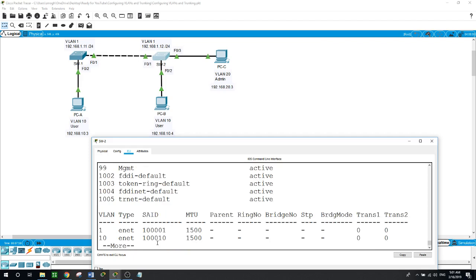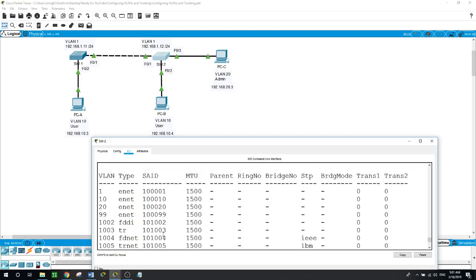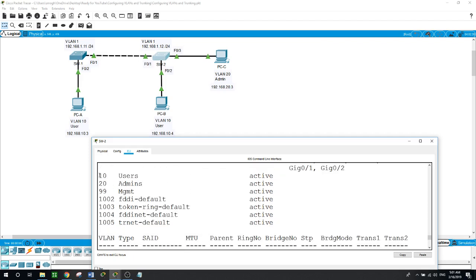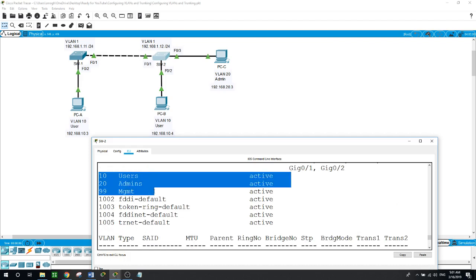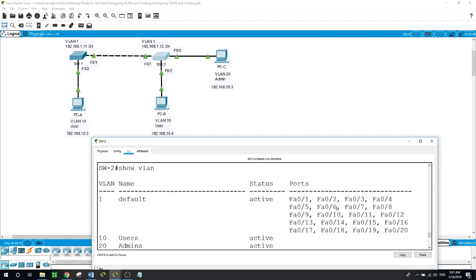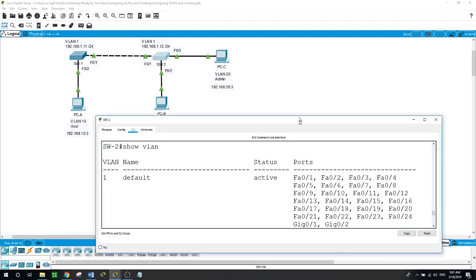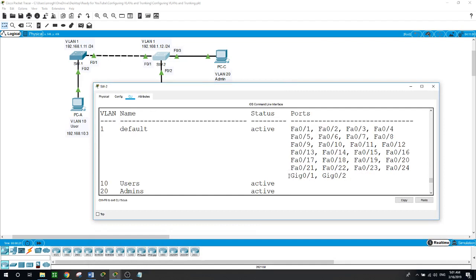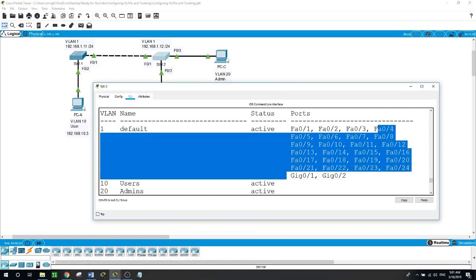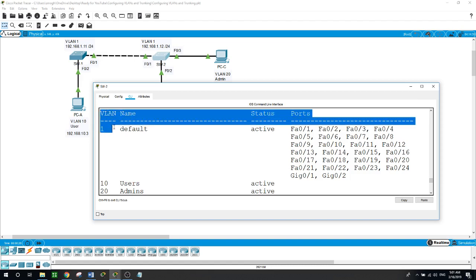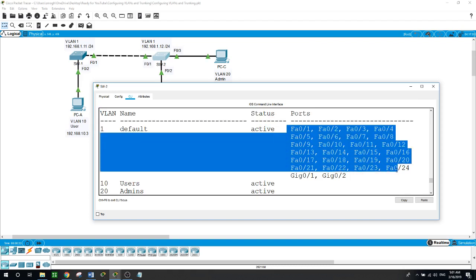Show VLAN, and here are the 3 VLANs we created: users, admins, and management. We notice that VLAN 1 is the default VLAN, and all the ports are in VLAN 1 by default.